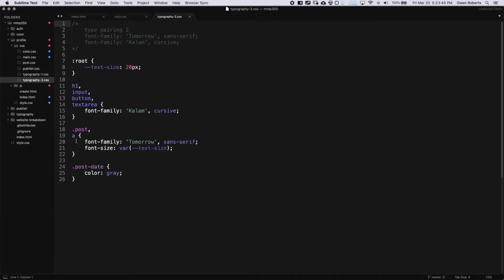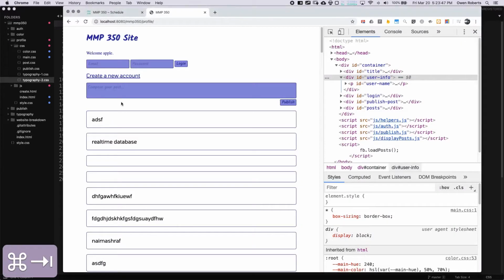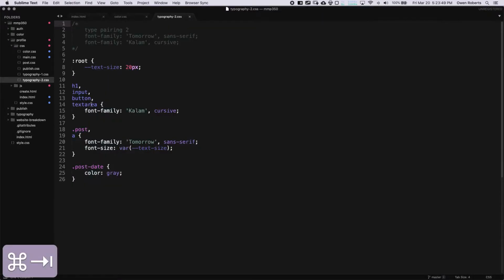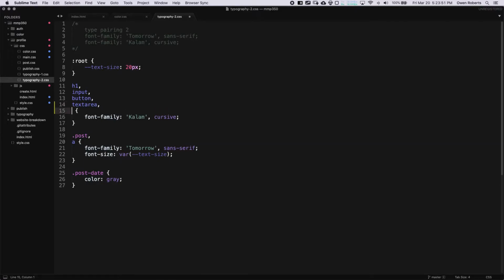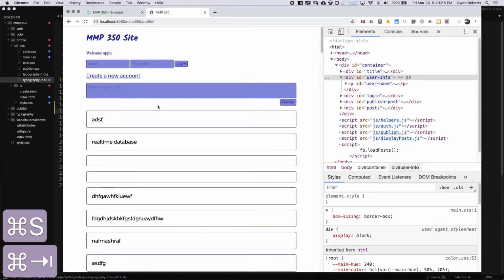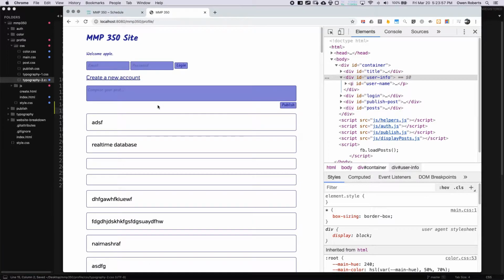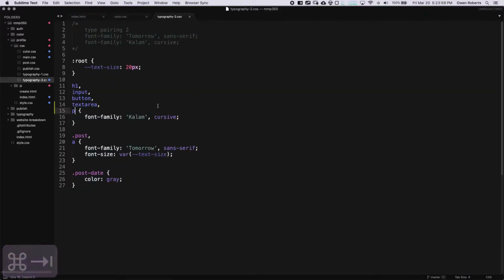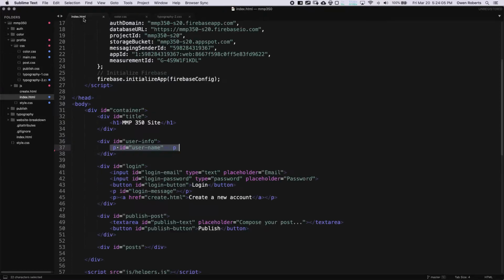Okay, so our post and our anchor. Okay, so let's make this like this one. So I'm going to put paragraph here just to select all of our paragraphs. Okay, so that's a little bit better. And then let's see, we can maybe add some other stuff later. So at least it has the same color. So we have the username.